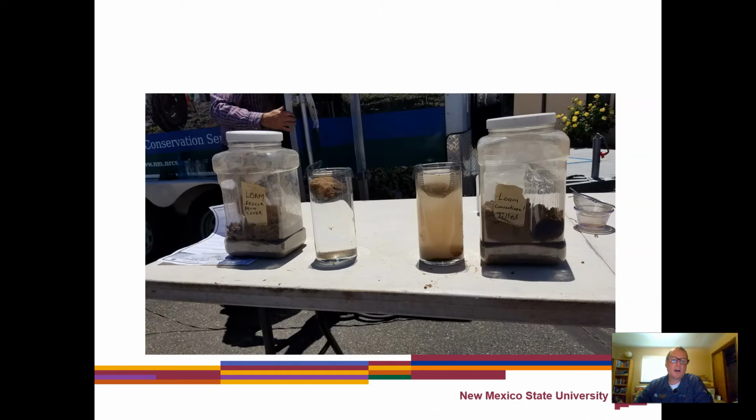When you place them in the water, the one on the left that had not been tilled and had the roots and all that fungus and all the good stuff holding that soil together, it holds it together even when there's water inundating those pore spaces. However, once you till your soil, that breaks up that aggregate and it causes the soil to basically just mineralize and wash away and just turn to those sand, silt, and clay particles, and it can just get washed away. You lose that aggregate formation.